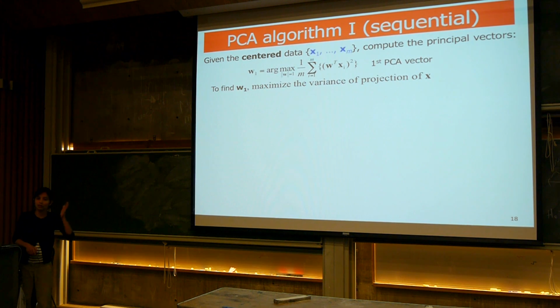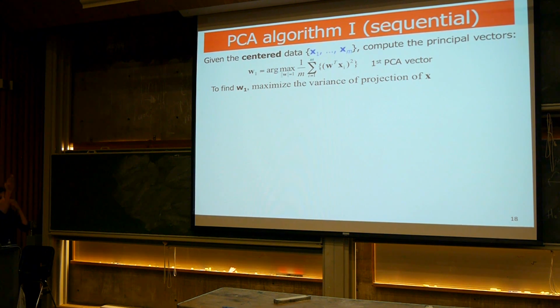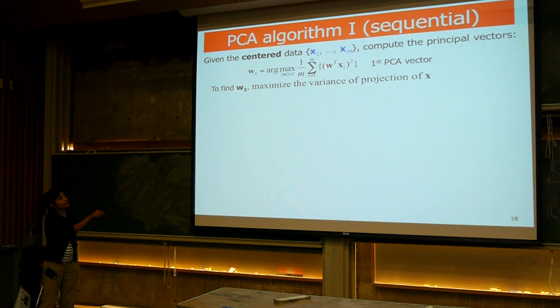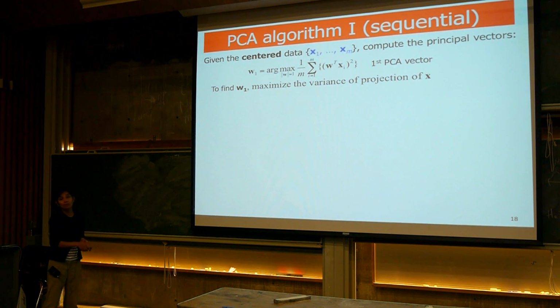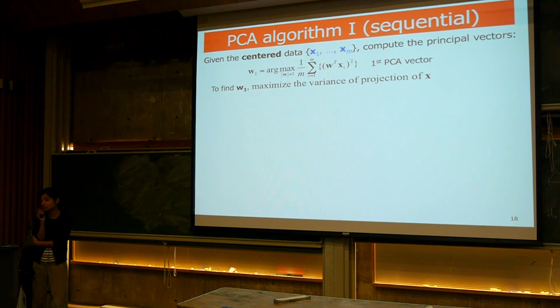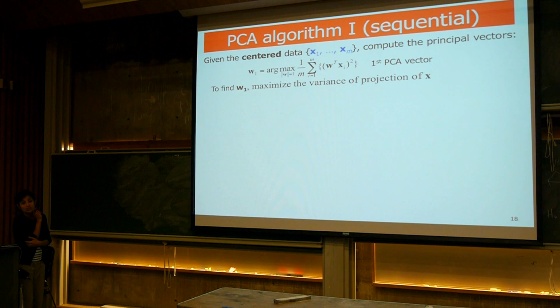It makes sense, right? Because I can always scale up that particular vector and just make the variance larger and larger that way. So I'm going to force all of them to have unit norm. And then w transpose xi is I just took a data point and I projected it onto this subspace. So that's my projected point. I square it up and I average all such values. That's just the variance of the projected data points, right? And I want to find a w that maximizes this projected variance. So the solution to this problem will give you the first principal component. It's going to be the direction which maximizes the variance of the projected points.